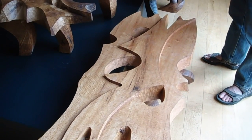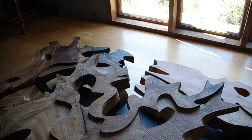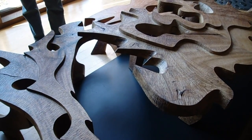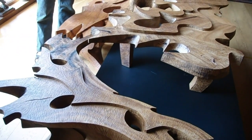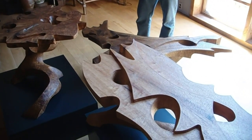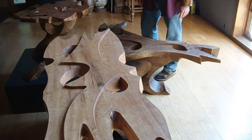I work intuitively and I don't really have any idea what the piece will end up being, except that it will be a representation of what my interests have been through my life. Those titles are really just a bridge or a window for the viewer to see how I'm thinking. They're very abstract — they just remind me of things that I've seen in my past in nature. You'll see this finished piece, and then I'm going to show you how I arrived at that finished piece by collecting the wood from the beach, the carving process, some of the joinery, and the thought process that goes into how you create a sculptural table that's functional.